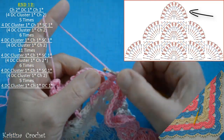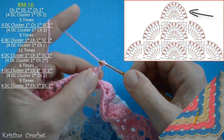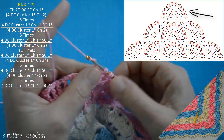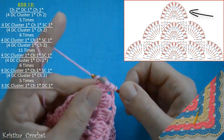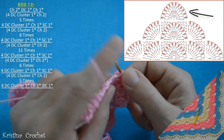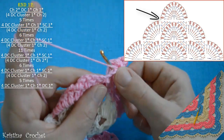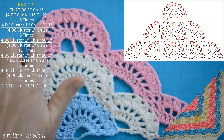This is first cluster stitch. Chain 2. Second cluster stitch, and I will meet you on cluster 12. This is my 12th cluster. Then chain 1, go down into this chain 2 space and do 1 single crochet. Into this middle section we made 12 cluster stitches.